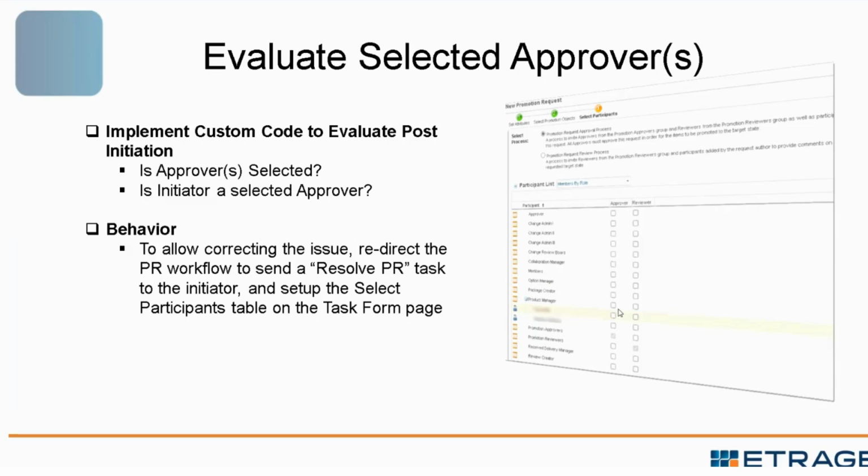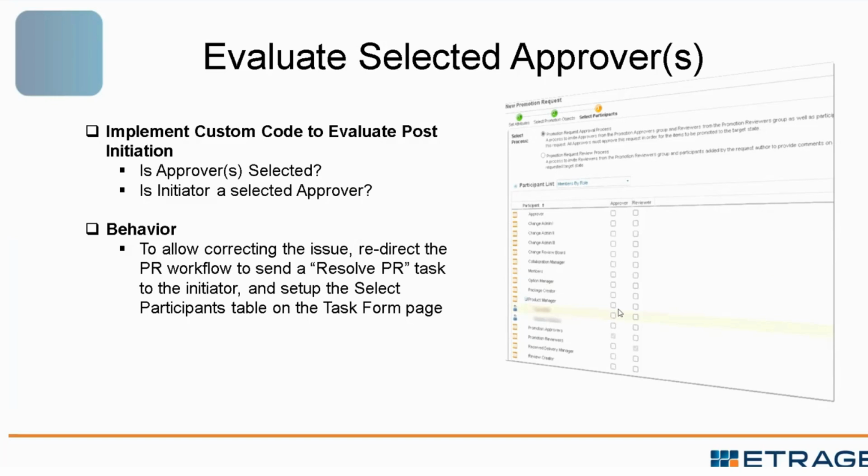to correct that issue. What I have added to this, which the PTC available code does not cover, is when you go in and you cheat and you select the entire group as an approver, because you're a member of that group. So at that point, everybody receives that task, including yourself. That code does not pick up on that. So I have actually done quite a bit of work there to evaluate if the selection is a group, further go into that group and make sure that the initiator name is not a member of that group. If it is, send it back to the initiator and let them correct the issue.